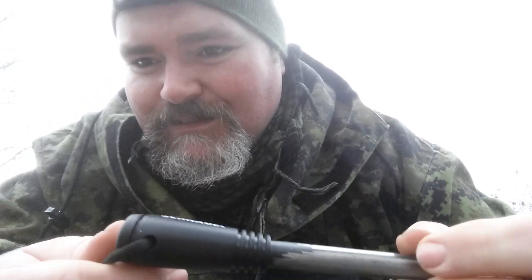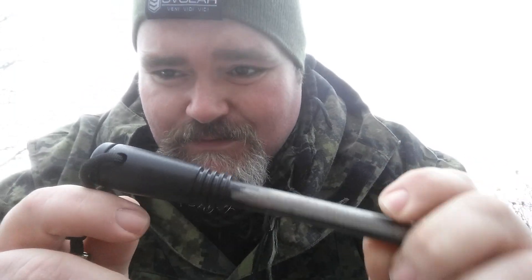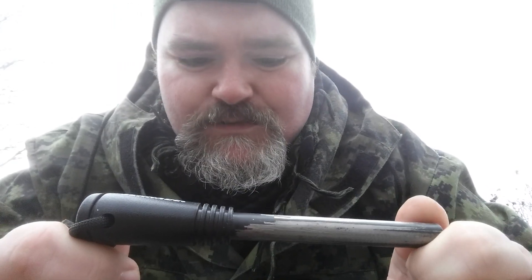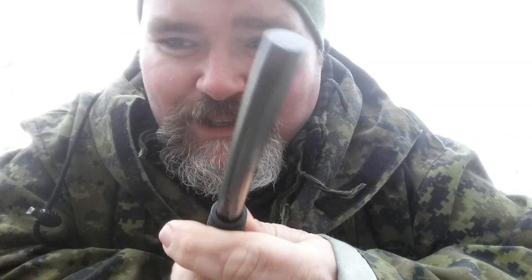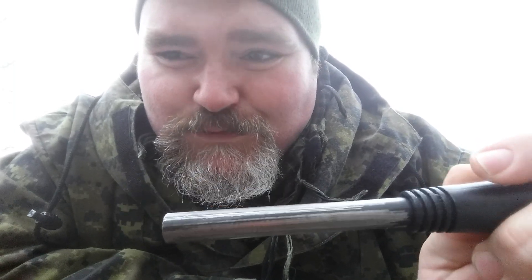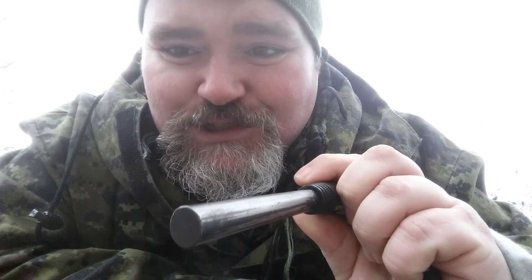What's up guys, Maritime Spook here. I got something cool to show you — if you follow my Instagram you would have already seen this. This is one of the new products by Schrade for 2017. This is their large ferrocerium rod. I've had it for a while now and been using it — the coating's all scraped off because I was doing a little marathon spark test, trying to shoot some tinder from across the driveway, and I was actually able to hit it. You can shoot sparks a very long way with this thing.